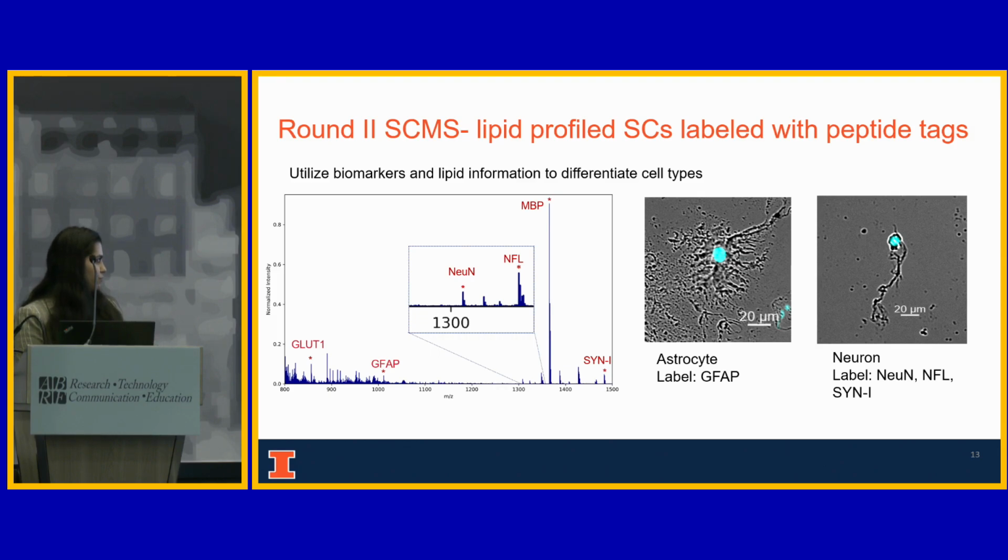As I'm showing here, you can see an astrocyte, which is a particular single cell in the brain, and we can use specific biomarkers that are specific to the cell. You can also have neurons. They have a variety of different biomarkers, which then allows us to subclassify neurons in the brain. And I'm also planning to implement this in Alzheimer's disease.